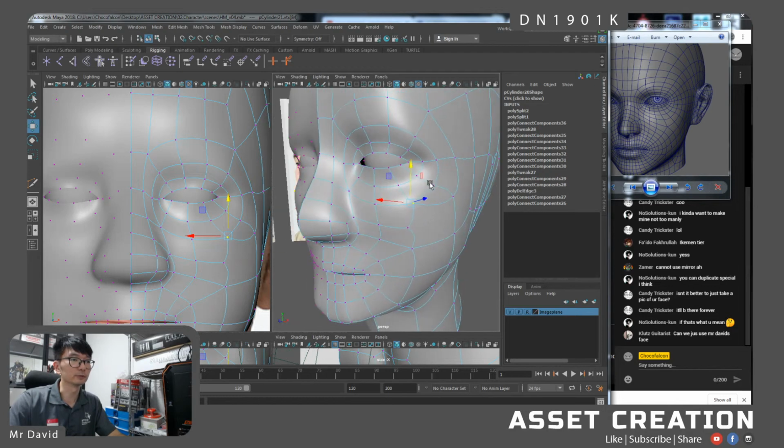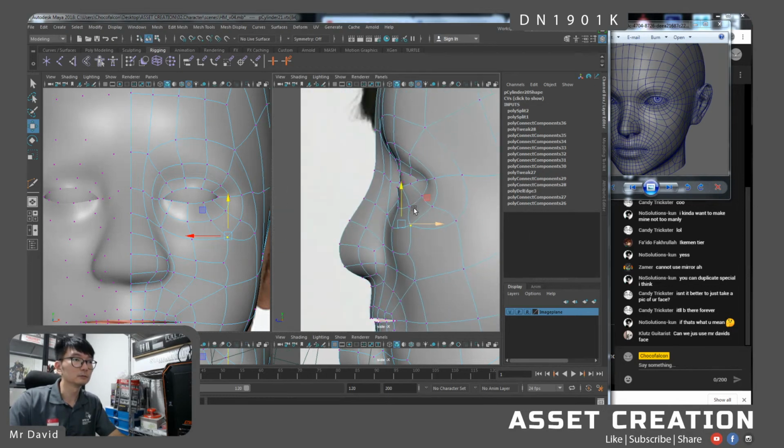No, you cannot use my face. I don't trust you all to model my face. I don't want to have nightmares every time I wake up seeing my face after that.